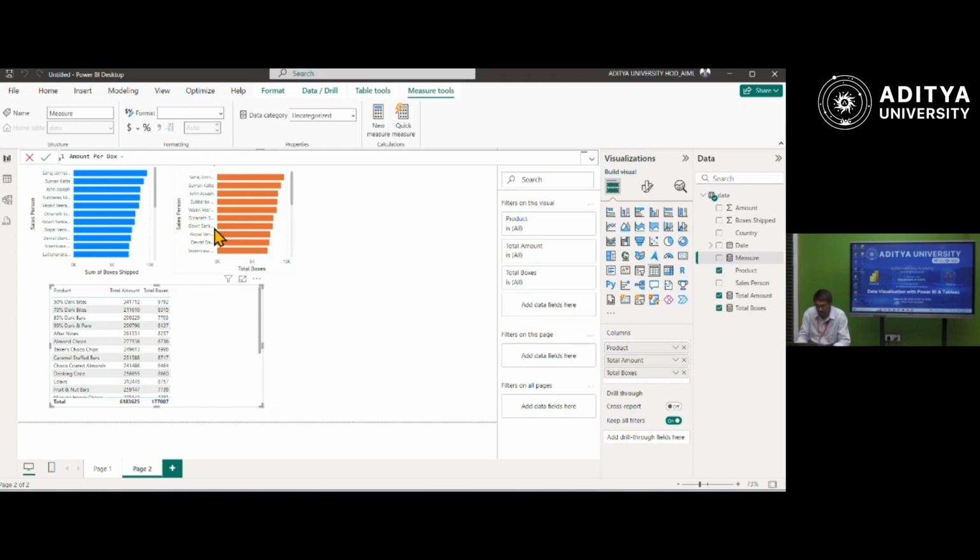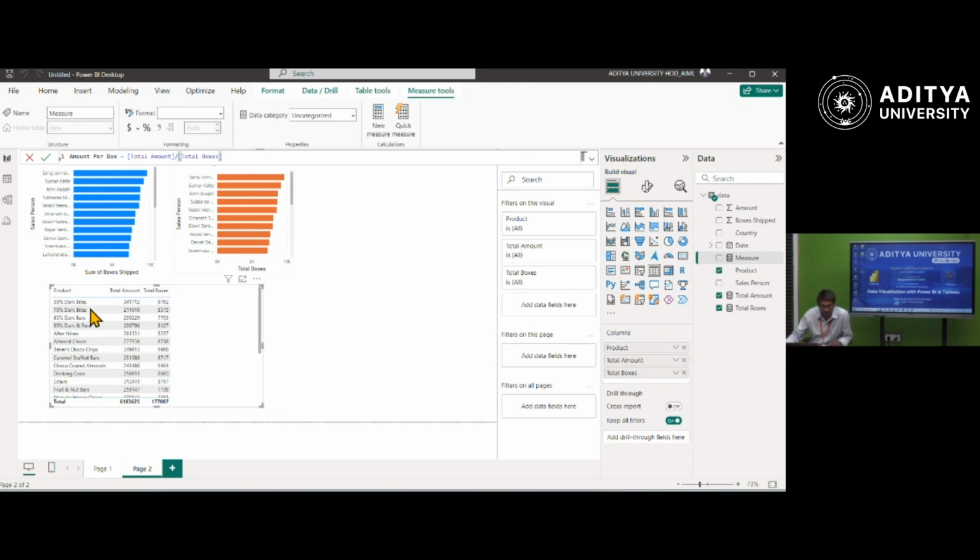So amount per box, how you can get it is nothing but simply take total amount followed by total boxes. If you write a simple thing, automatically it will give you the suggestion so that you can add it simply. You no need to type the complete thing. That is a beautiful thing as part of any IDE.